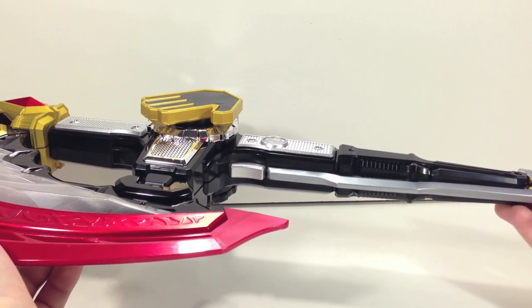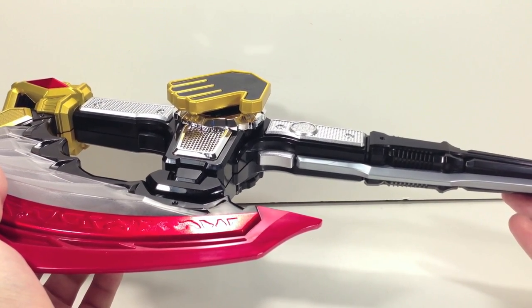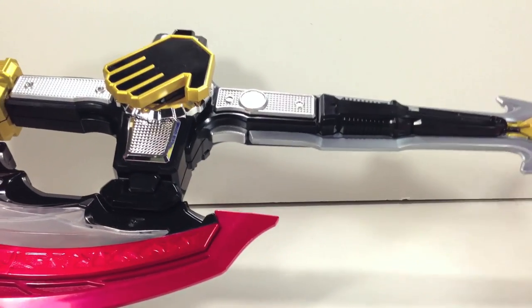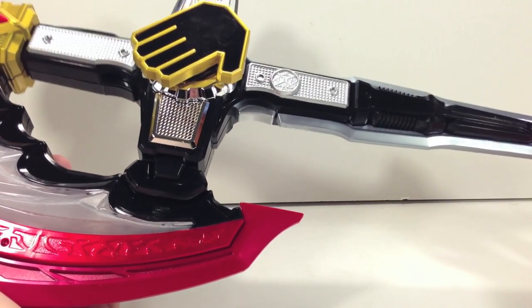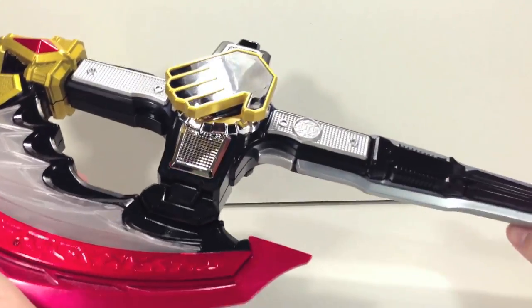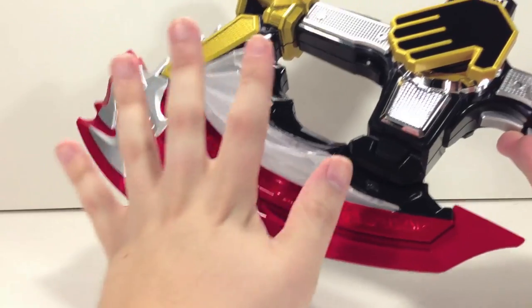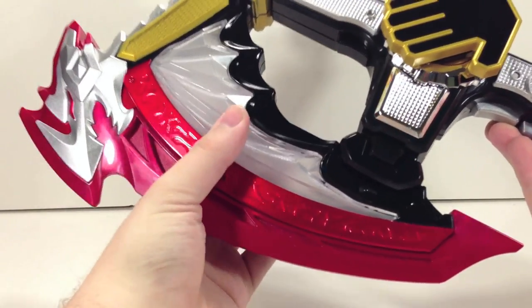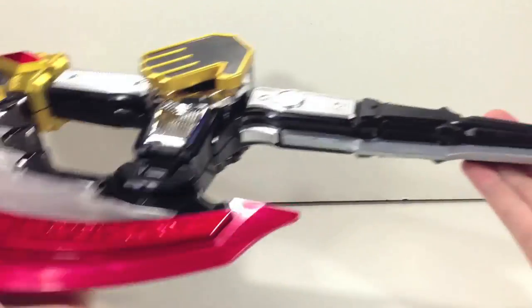And like at first I thought, well, there's probably material packing on the two sides, it can't be that big, and really, it was pretty much egg carton to egg carton on that box, so there really wasn't too much excess space in the box, which was surprising to me. I was not expecting this massive of a weapon. I mean, here's the blade portion of the axe, and here's my hand, so you can kind of see where I'm going with this. Granted, my hands are small, but it's a pretty massive toy, and I have to give it props to that.